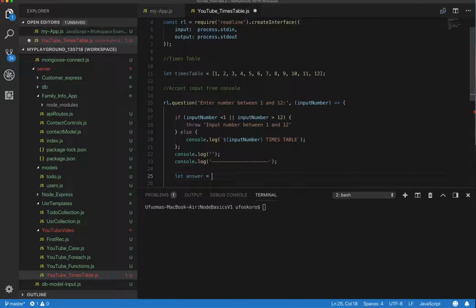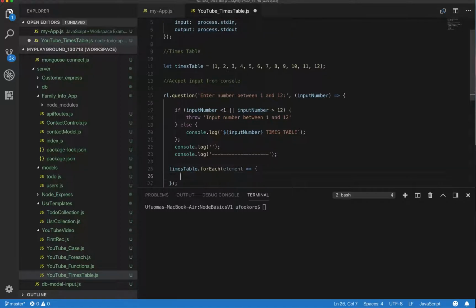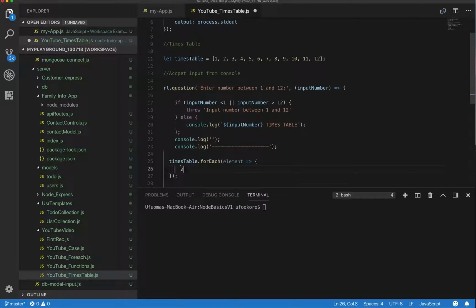So we use a for each to loop: for each element of our array, which is times table.